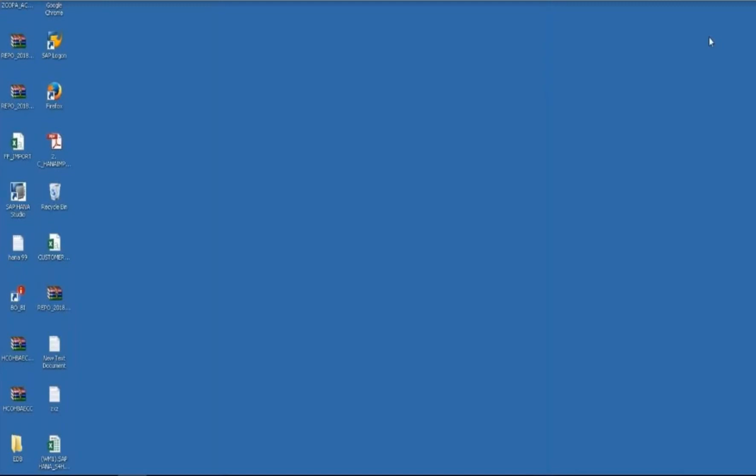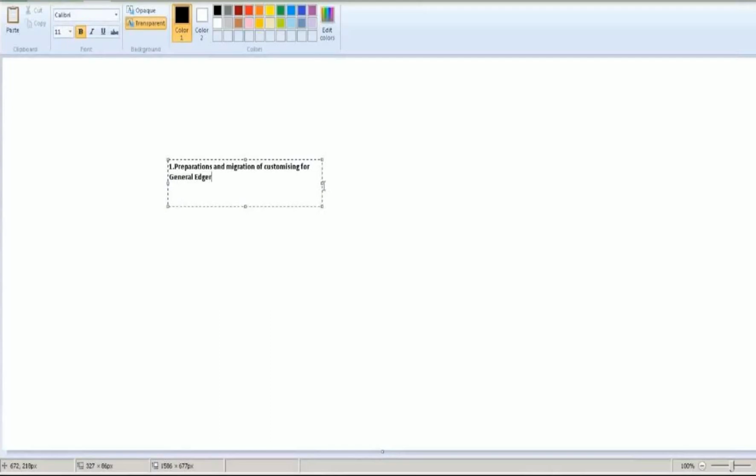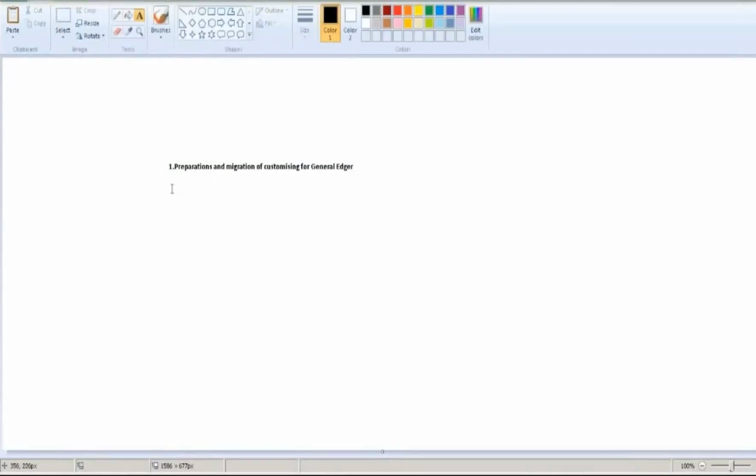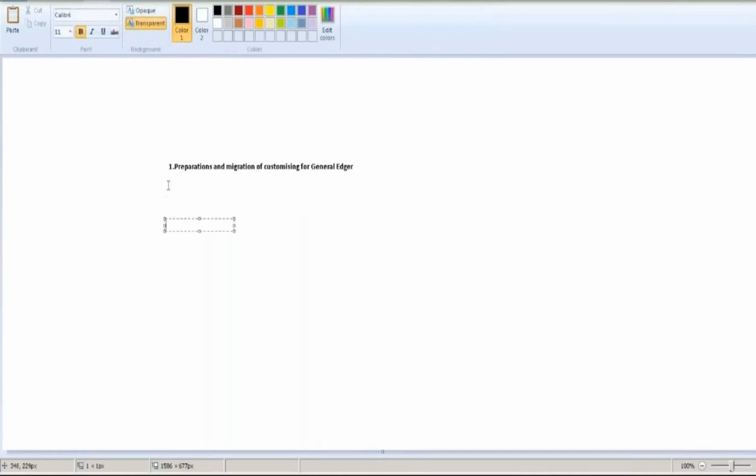So in today's session, I'll start step number 2. As a part of step number 2, we'll start preparations and migrations for customizing for general ledger.